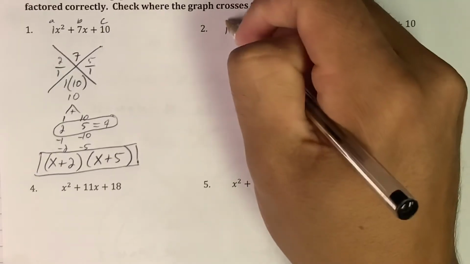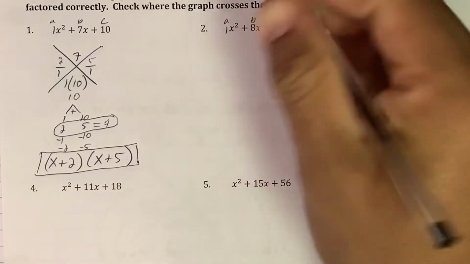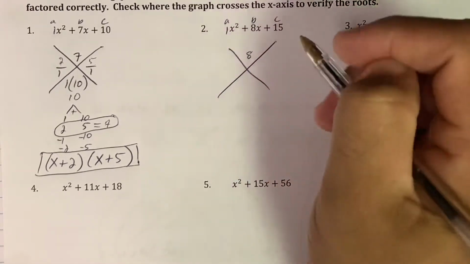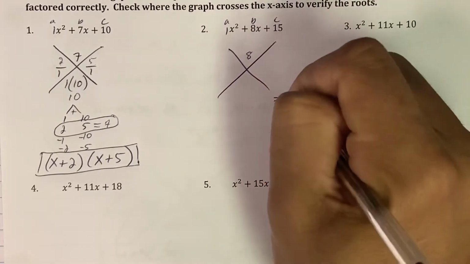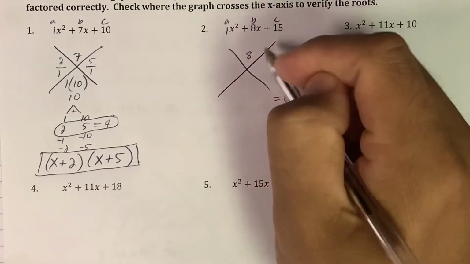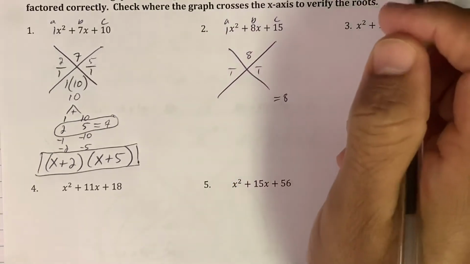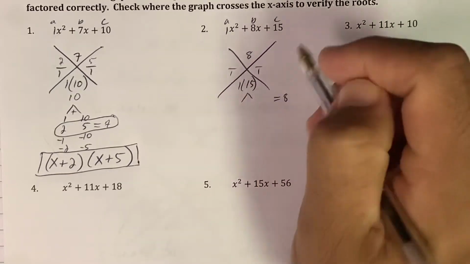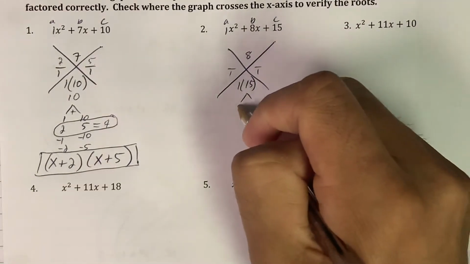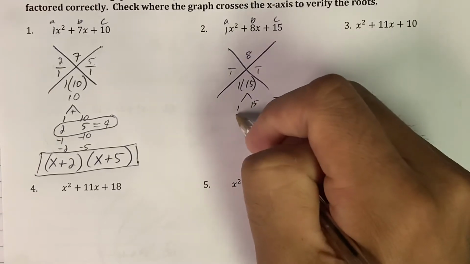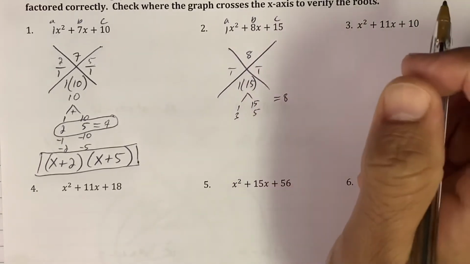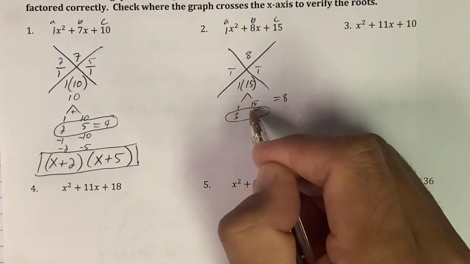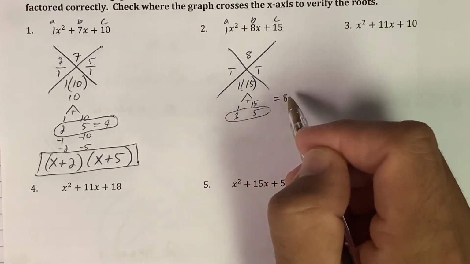Okay? Again, this is A, this is B, this is C. Draw my X. And we get 8. That just reminds me that this needs to equal 8. Okay? Put divide by 1, divide by 1. 1 times 15, which is just 15. What are the factors of 15? 1 times 15. 3 times 5, and that's it. I could do all the negatives, but right now, 3 times 5, if I add those, that equals 8.